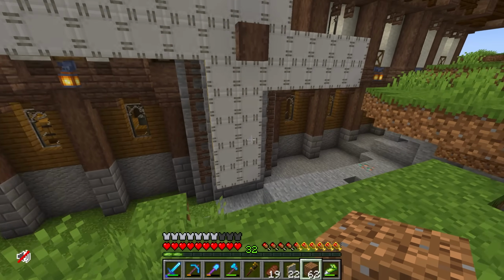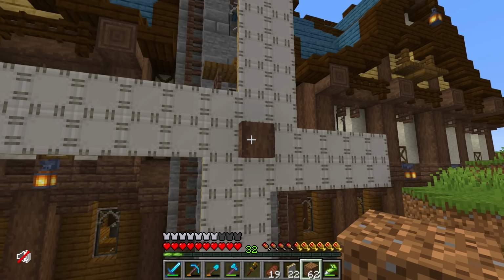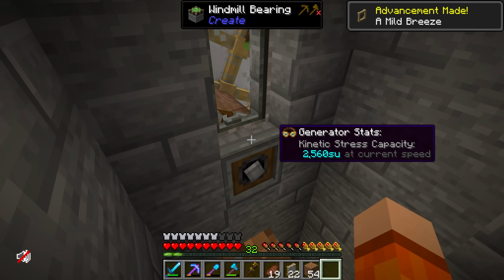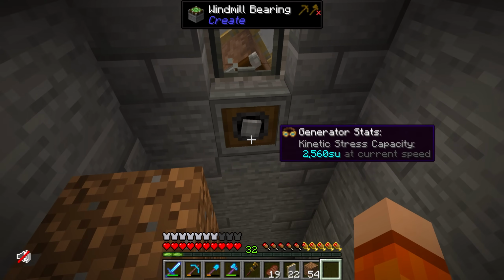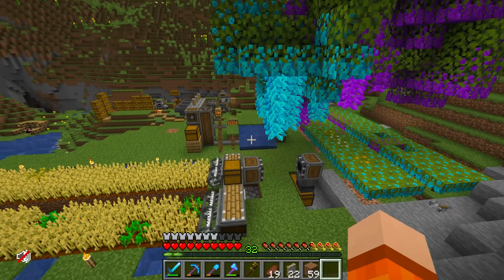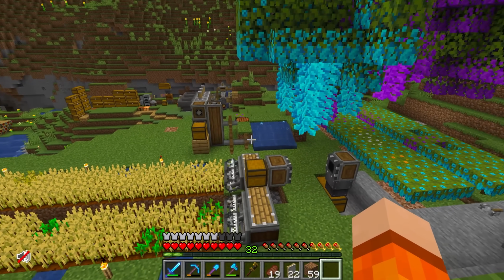Okay, that's certainly a little nicer, even though it's out of proportion. This is certainly not the right place to put a windmill. However, we should be able to just right-click it to get it started. We get our advancement, a mild breeze. You can see here by the rotation, this is pretty slow. The windmills inherently are just slow on their own. I believe even slower than the base water mill without adding any of the cogs to speed it up.